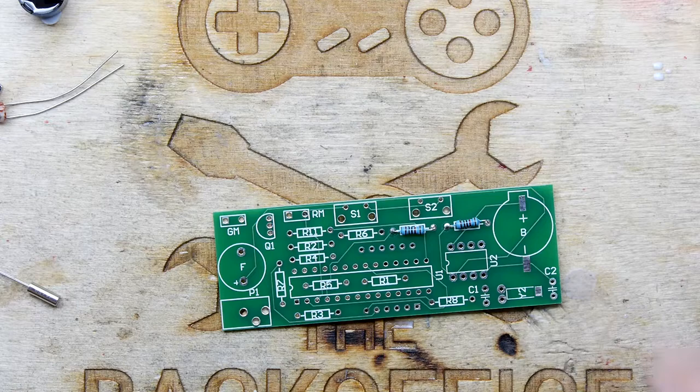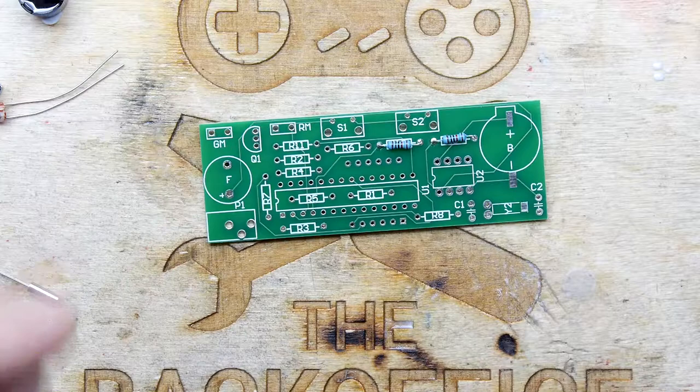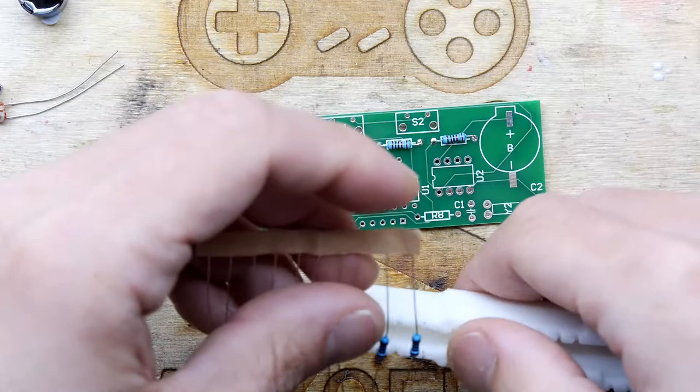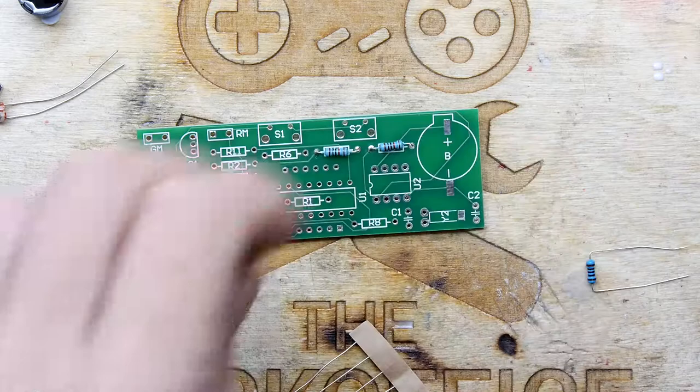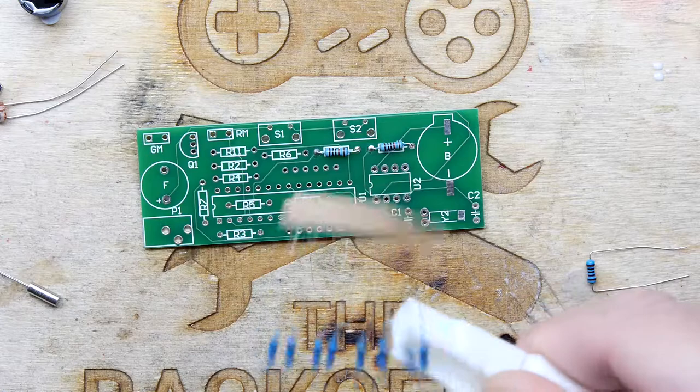Right. So we've got 1, 2, 3, 4, 5, 6, 7, 8, 9. At least 9 other resistors. 1, 2, 3, 4, 5, 6, 7, 8, 9, 10. So they've given you plenty. I'm just going to process these now. Let's just bulk process them. So we're going to just take them off the, I'm going to say spool. I don't know what it's called. I've been doing this for a while, and I still don't know what it's called. Because, quite simply, it doesn't matter.